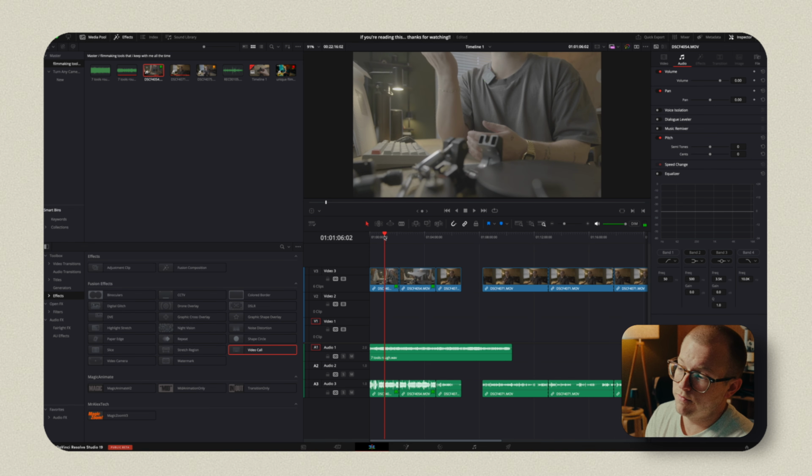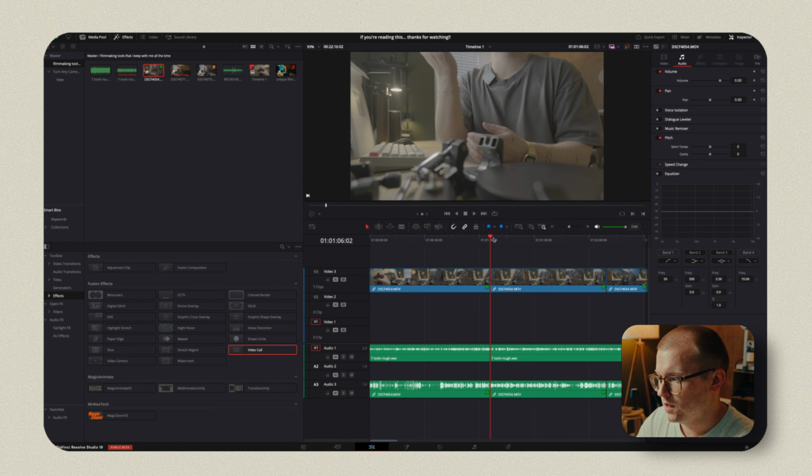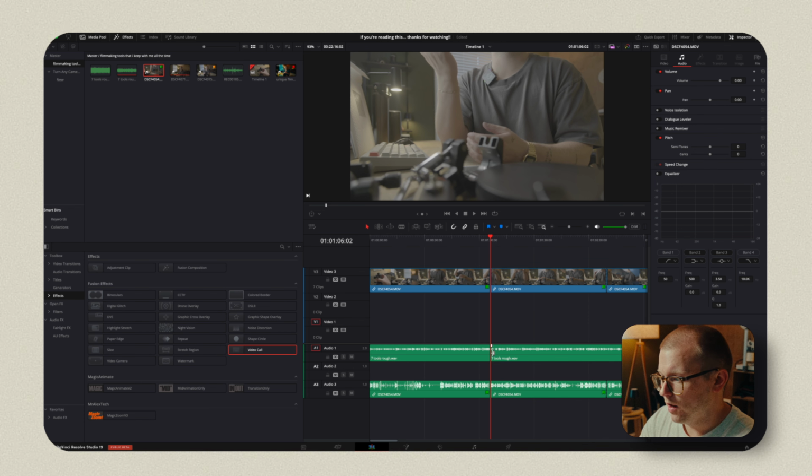The way that I cut most of my videos is I will actually Command B, which then just cuts on the playhead, as we can see right here. And then I will Command right or left to select the clip to the right or the left that I want to delete. And then I'll Shift Delete, which will cause a ripple delete. Now you have to be careful because as you can see down here, it also cut and shift deleted this audio file here.